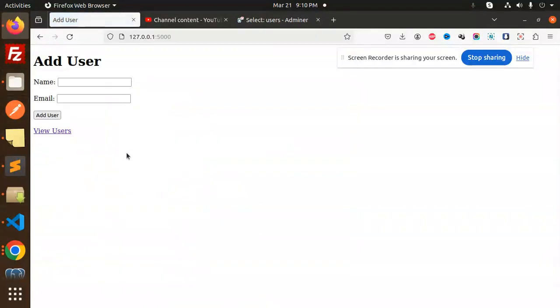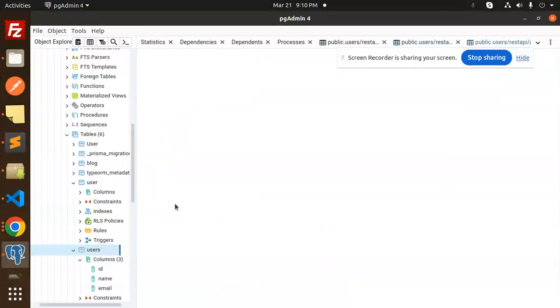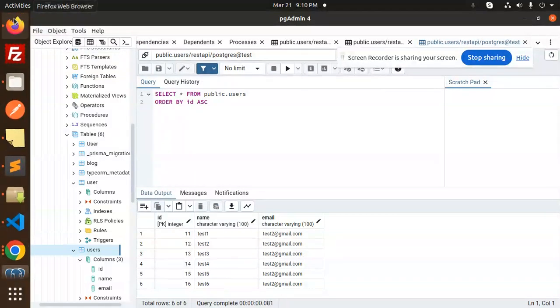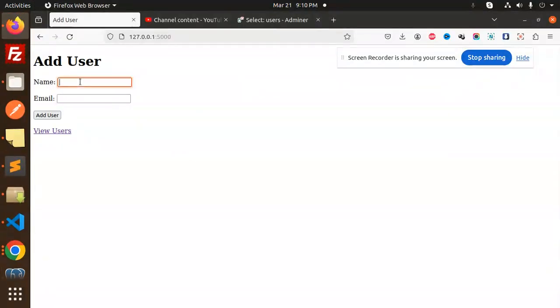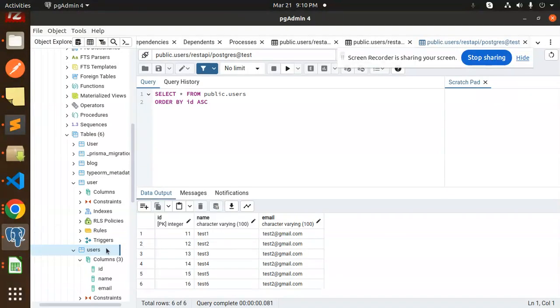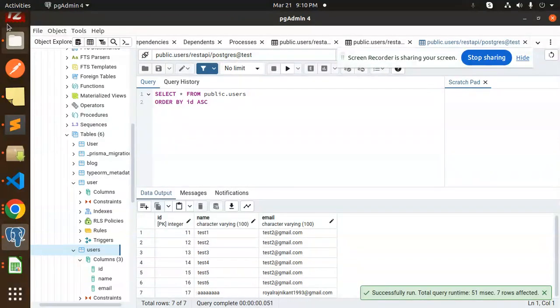If I want to add a user, you can see that in my users table, if I go and check this one, here we have the test 6 records. Let's create one record over here, and let me take it like AA, and the email would be like this. Let's try to save this. User added. Let's check the record and just run this one. Here you can see that this record is added, right?